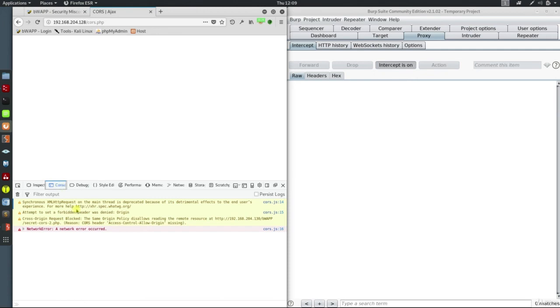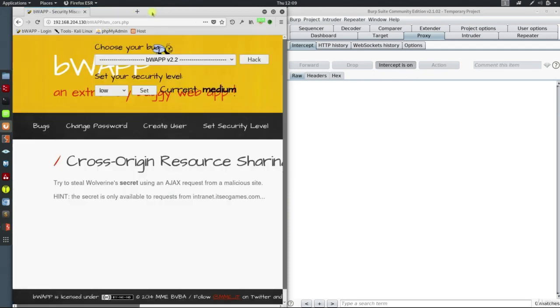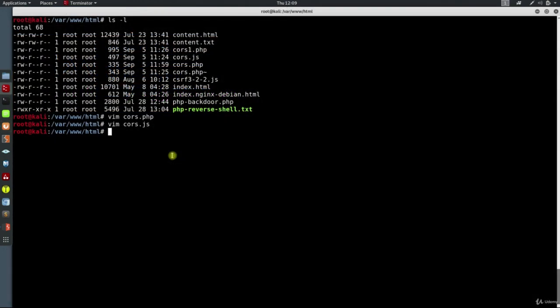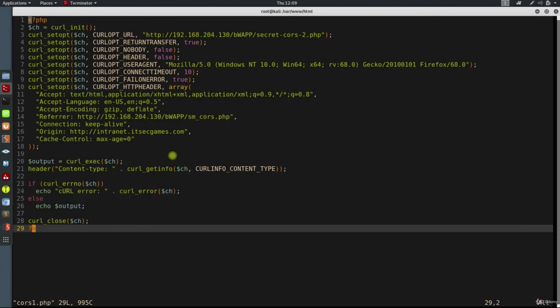So what I like to do in these situations is use my good old friend curl. Do you know curl? You can always try a different way. Okay, and then go back. Curl is also implemented in PHP. So I'm going to show you cors1.php, and this is the PHP curl code.